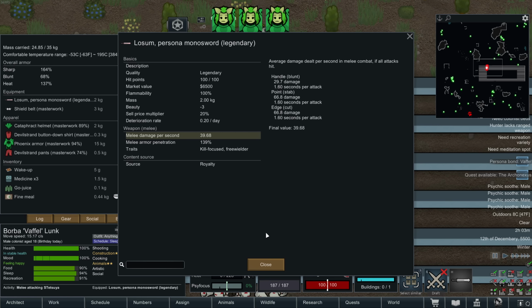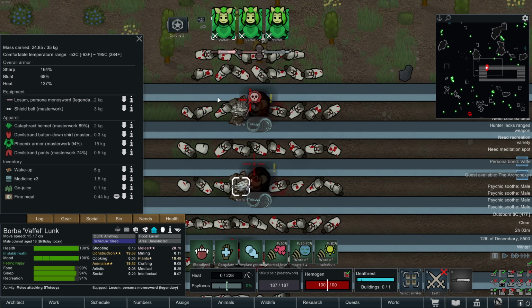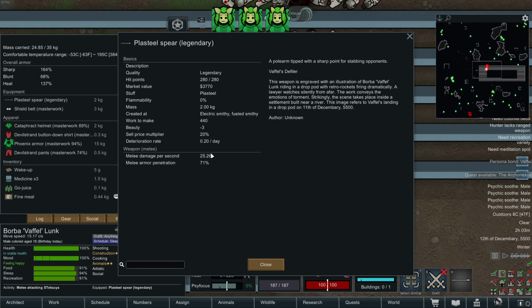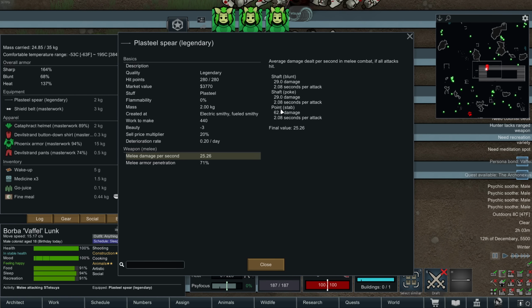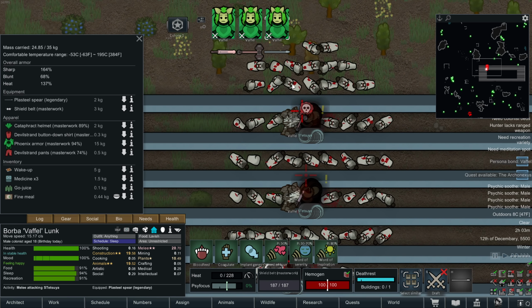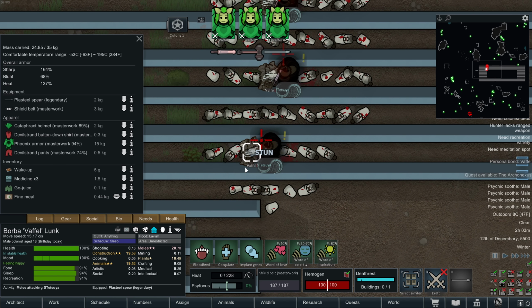That means nothing here, because the problem is it's not getting as much pass-through damage. The best way to demonstrate that here is the spear. The spear has one attack type, stab, and the stab has no pass-through damage. I'm going to refer to pass-through as anything where it can pass through a leg to another body part, or through an arm or something like that.